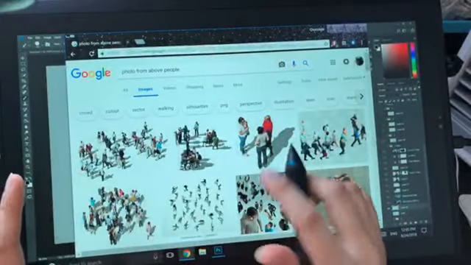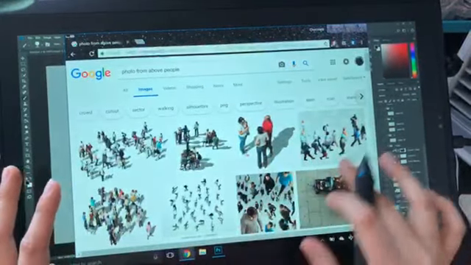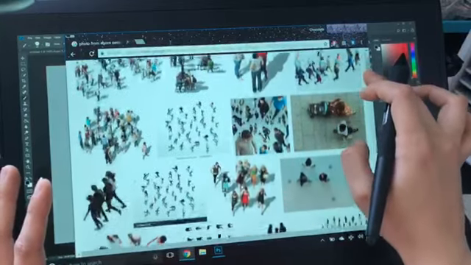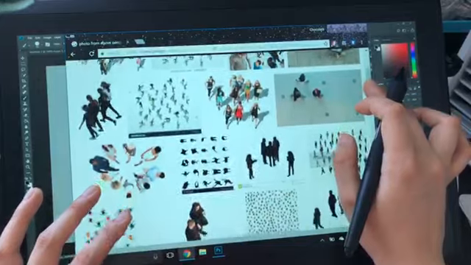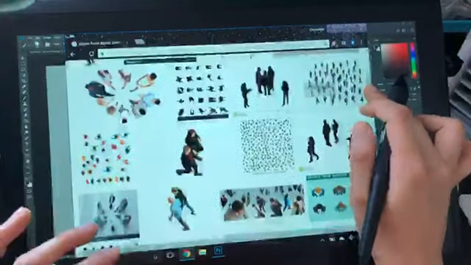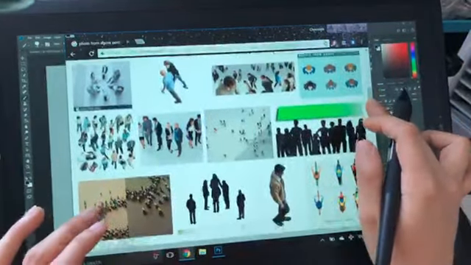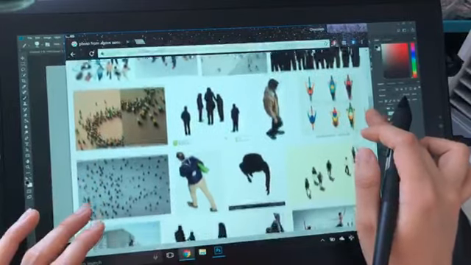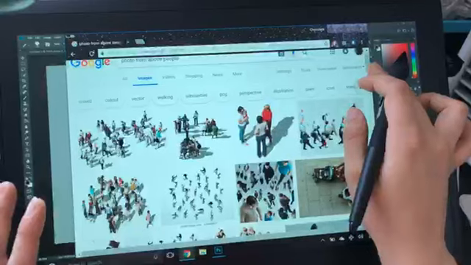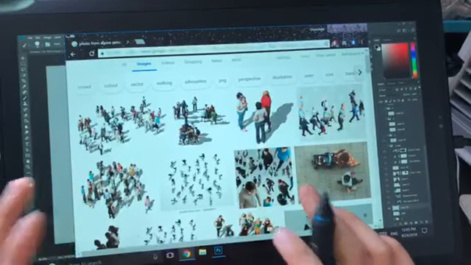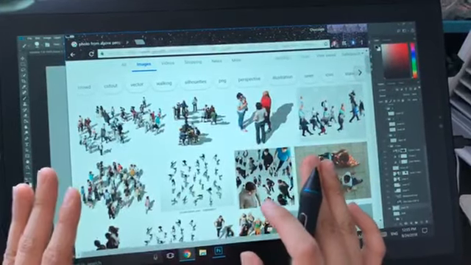So you can Google an image that's more from above, something like this, and you can find the right image and just insert it to find the right perspective, and that saves you time, and time is money, trust me.